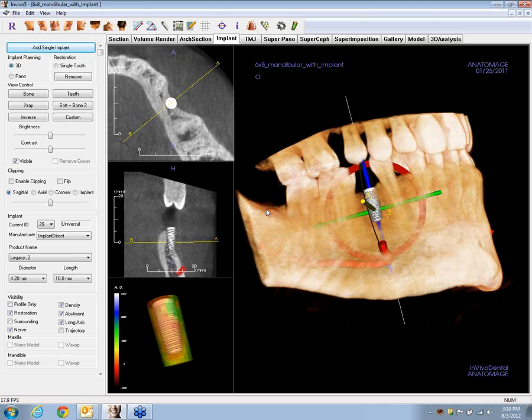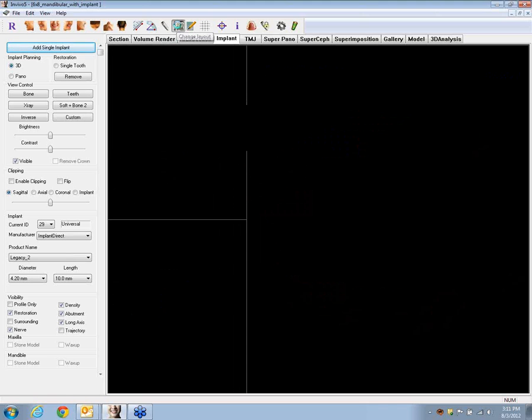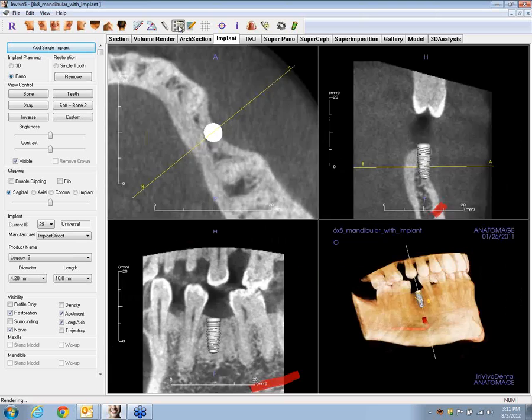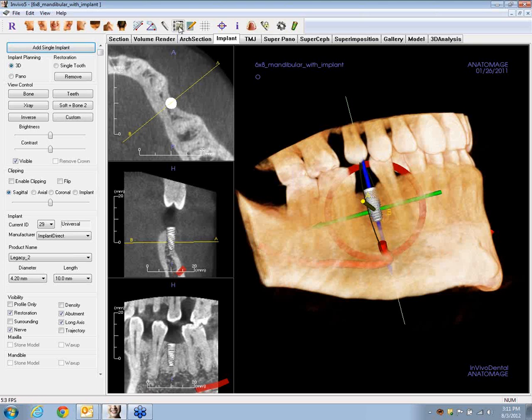But you'll also notice that I have two-dimensional views over here that I'm looking at on this particular screen configuration here. By the way, we can change that screen configuration just by clicking on the Change Layout button. If I change the layout, it's going to change automatically to the panoramic mode. If I hit it again, it will give me kind of a combining of the 2D and the 3D presentation here for us to take a look. When I click it again, it goes back to the way it was originally.